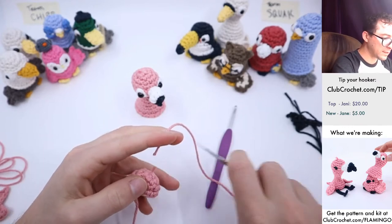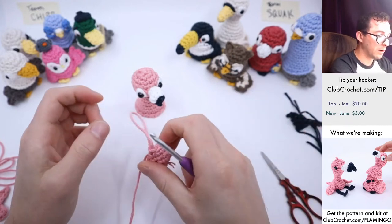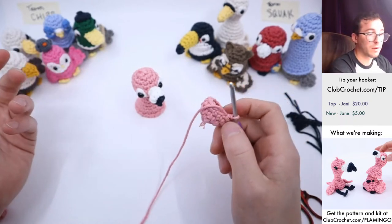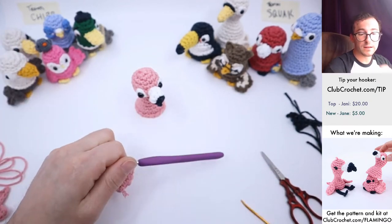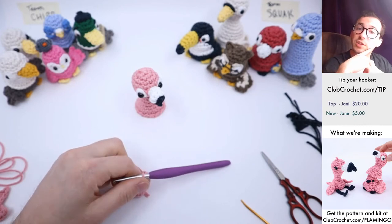I hope that is what you're looking for. Maybe, I don't know. I mean, I'm not trying to knock people that use glue. If you would like to use glue to make your amigurumi, you know, more power to you. You do you. That's just my personal opinion. Yeah, if anybody else has other opinions about gluing projects together, please let me know in the chat. I'm reading it.